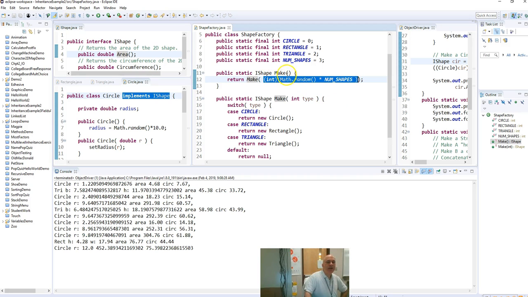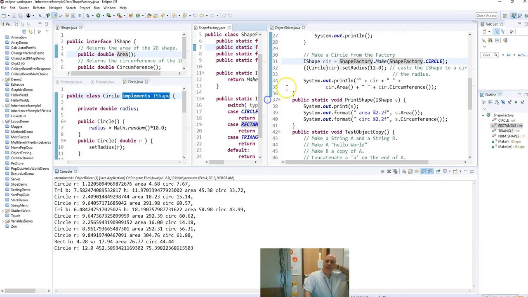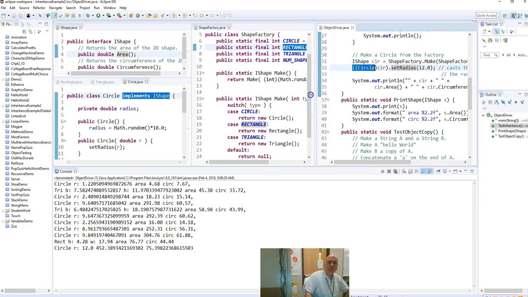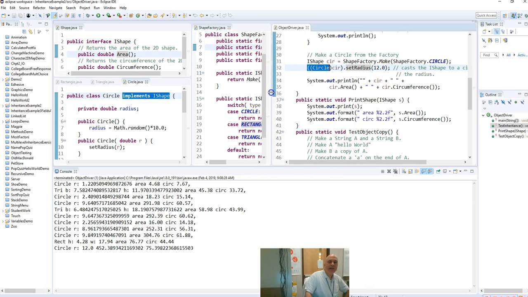So this factory can make a random shape using make with nothing, or it can make one of the shapes that it knows how to do by passing the right flag to the shape. We can see an example of this use of the make function in the bottom of my main. Here I'm using the shape factory, calling make and asking it to make me a circle. I then set the radius of the circle, and I print the radius. So we're going to get back to the fancy casting business in front here shortly, when we talk about superclasses and subclasses.